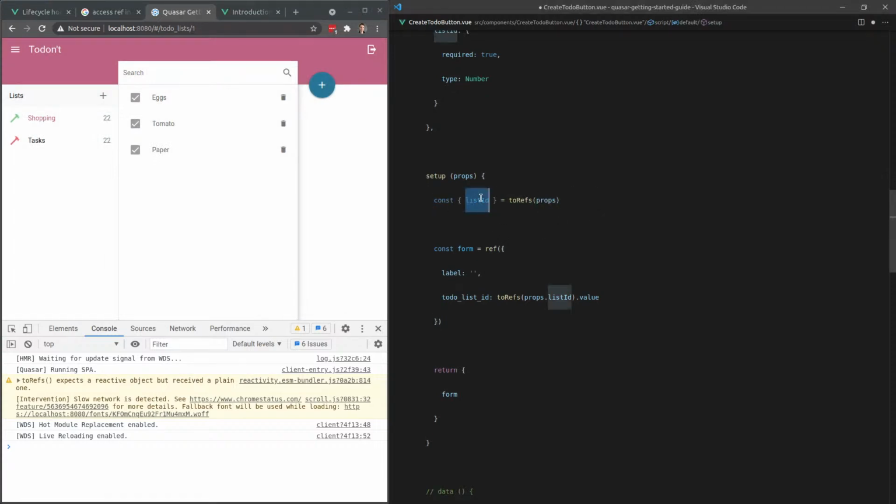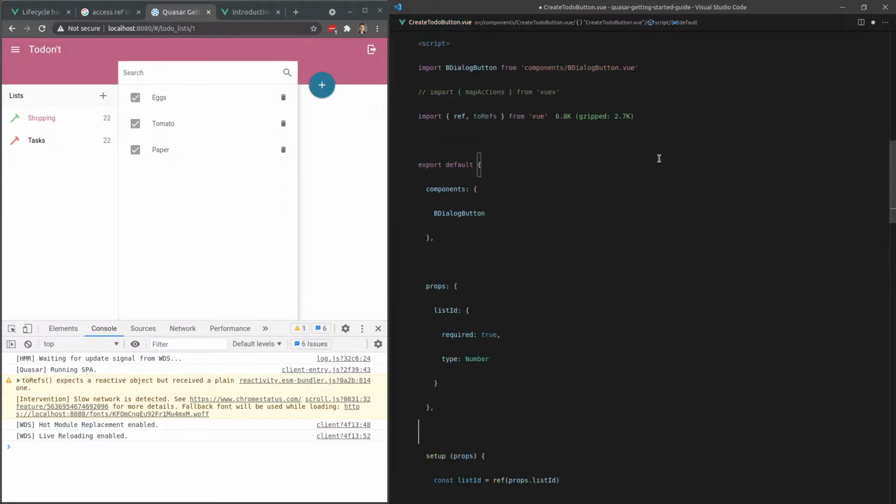So if I say listID, if we pull that out of the props using toRefs, and then I come in here and I say listID there. I still don't know. Wait, hang on. Can I just cover this in a ref? Surely I can. I thought toRefs was basically something similar to refs, but it allowed you to do more properties at once. And what if we say props.listID, and we call this listID. Oh gosh, what am I doing? Come on, Luke, get it together.